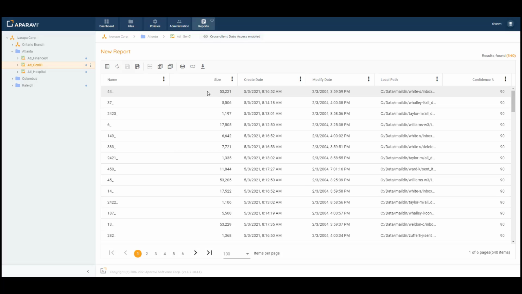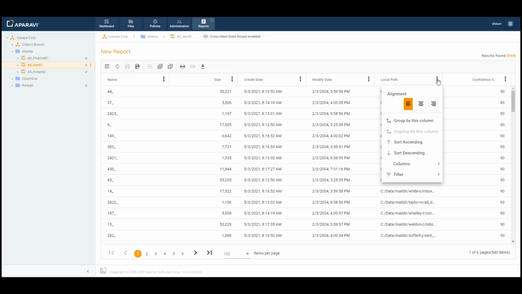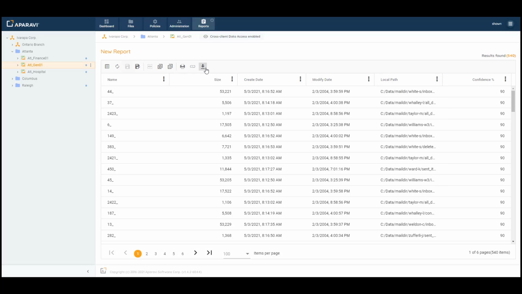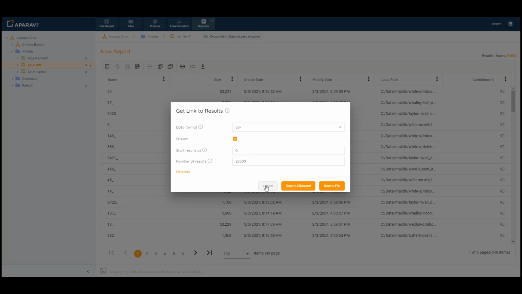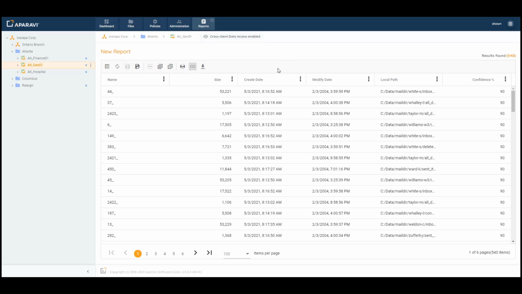As you can see, not only is it going to give me the name of the file and all the information I asked it for, but you'll also be able to identify exactly where the file is located. You can further refine this report information by clicking on the three dots, and then you'll be able to group and sort as needed. You can then also export this report in PDF or Excel and create that streaming link in CSV or JSON. So as you can see with this report, I can easily locate that sensitive information and then proceed to secure it by moving it to a secure location.